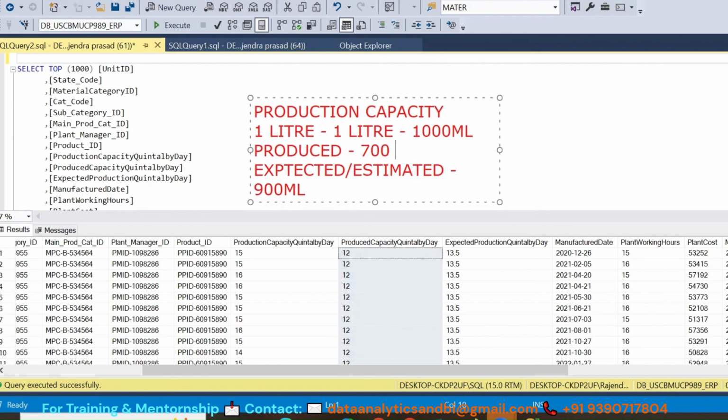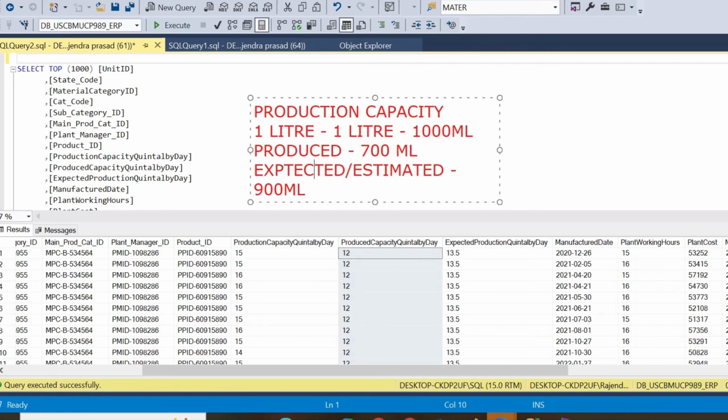But it only has 700 ml. That is produced. But the expected or estimated is 900 ml. So there is a difference between the production capacity, produced capacity, and expected production.